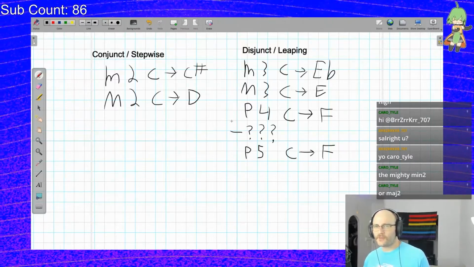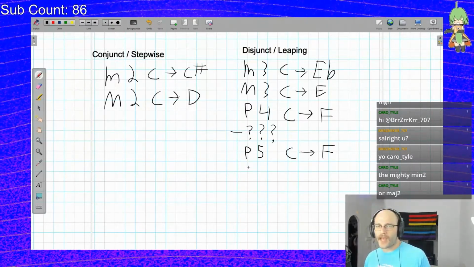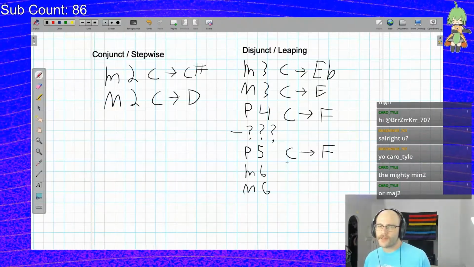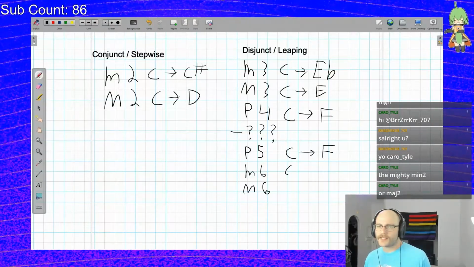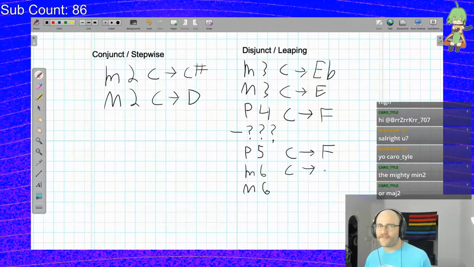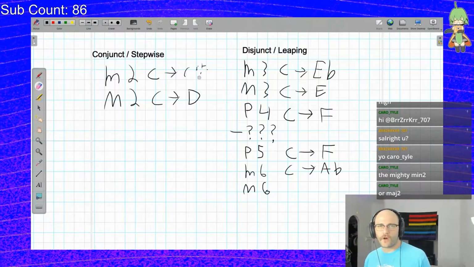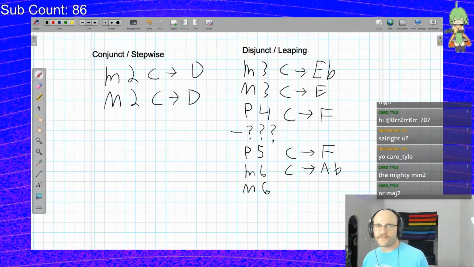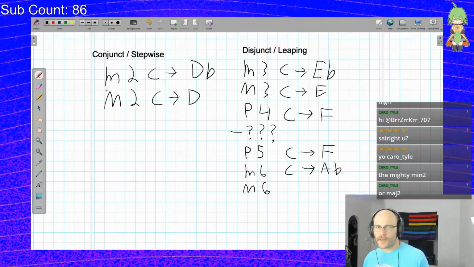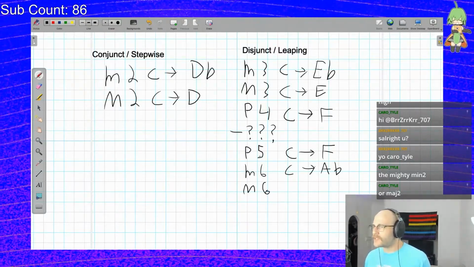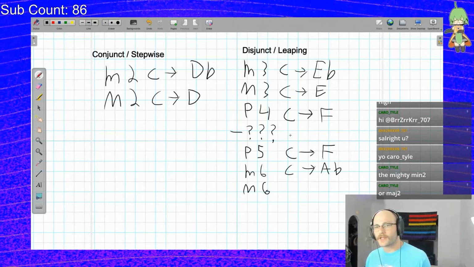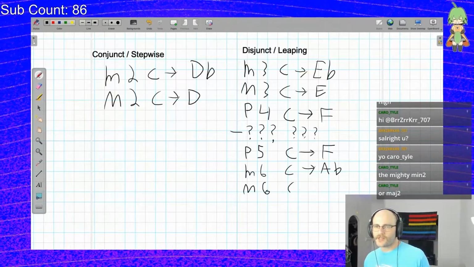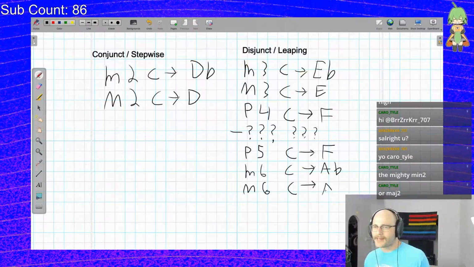Now, after these two, we're done with perfect intervals. We have the minor and major sixths. That would be the distance between C and what I'll call A flat. I'm actually going to keep these all consistent for now, just because I think this is important. We're going to call this now D flat. And there's a specific reason. Going back, there's a specific reason I'm doing this, and it'll make sense when we talk about enharmonics, and it'll also help us get to this thing right here. So the major sixth is just C to A natural, I'll call it.